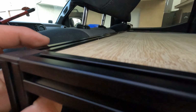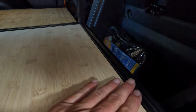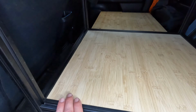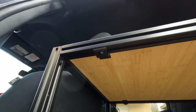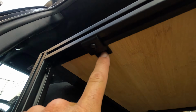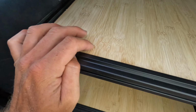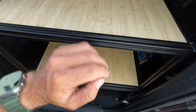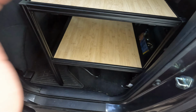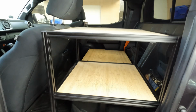So as you can see, pretty flush there. Sits right between the 80-20. Still going to finish it, hit it with butcher block, but yeah, fits real nice. And then we've got the panel retainers underneath. I'm going to go ahead and mark out with a Sharpie, go below with a hole punch, and hit all these holes. I've got to drill these holes, and then I'm going to go on top and countersink them. So you'll see 4 screws here. Yeah, it should be plenty. It's really strong, so I don't think I'll have any more than 100 pounds on this thing. So it should be plenty strong. Yeah, looking great. I'm pumped.